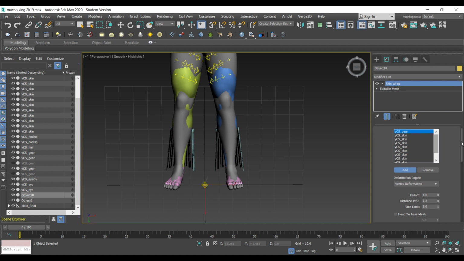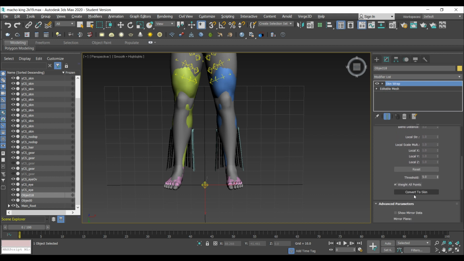Alright, once again ensure that you have vertex deformation selected. Set your fall off value to as low as possible. Weight all points. And then just hit save before you proceed. Sometimes it causes 3D Studio Max to crash. And then hit convert to skin.